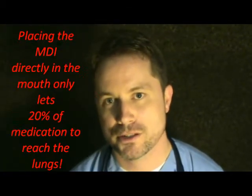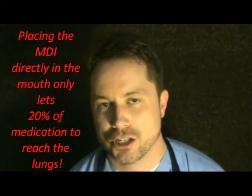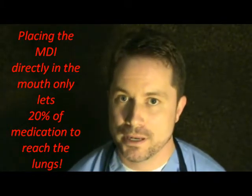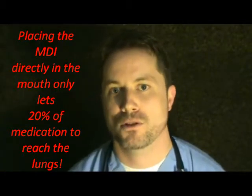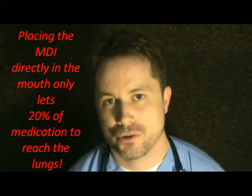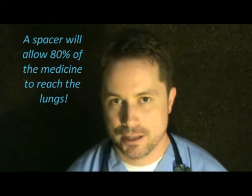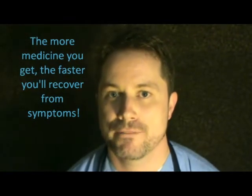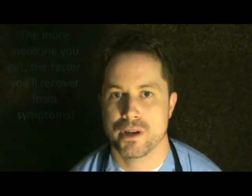Because if you don't use a spacer, if you just put it in your mouth and puff, 80% of that medication is going to bombard the back of the throat, stay in your mouth, and get absorbed into the bloodstream, where it's going to go to the heart and increase the heart rate, make you feel a little bit jittery. In children, it's going to make them hyperactive. Whereas if you use a spacer, 80% of the medication actually makes it down into the lungs. The more medication that makes it down into the lungs, the more effective the breathing treatment is going to be. The more effective the treatment, the quicker the recovery time.